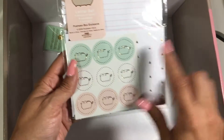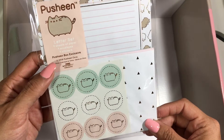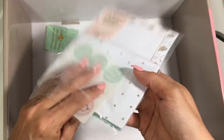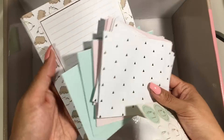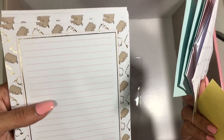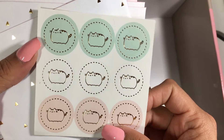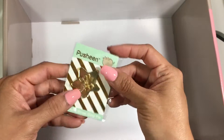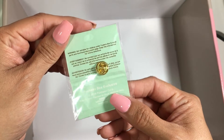They included stationery — Pusheen stickers and little paper. This is like a letter set. It has envelopes — nine pieces of paper, nine envelopes, and nine stickers. Way too stinking cute. Could this box be any more perfect for me? I think they nailed it. Oh my gosh, you guys, look at this. How cute — these are so pretty. I love the pastels. And this border on this paper is just adorable. And look at the stickers — so cute. And the last little lonely thing in here is this adorable pin. Special edition gold pin. It's beautiful. I'm obsessed. Totally obsessed. Another exclusive.